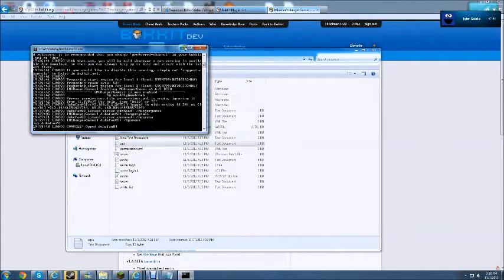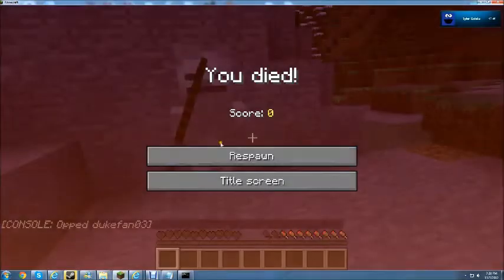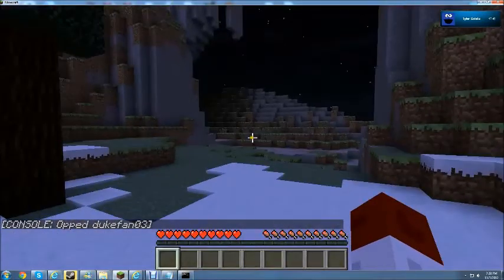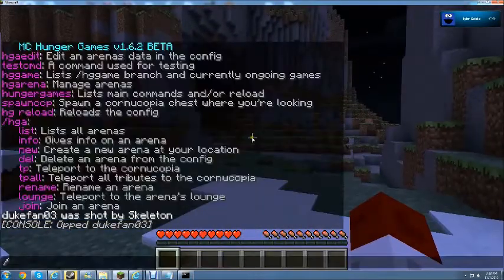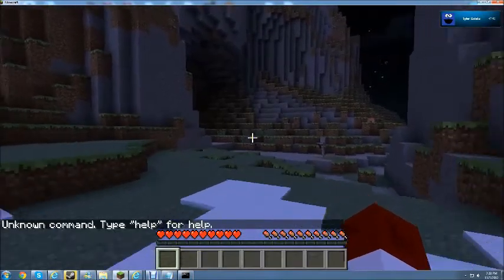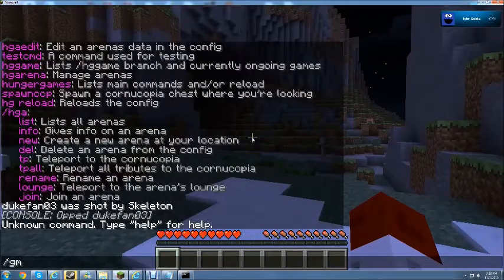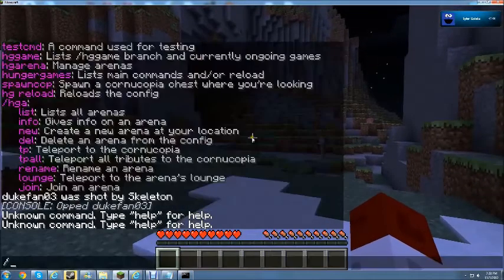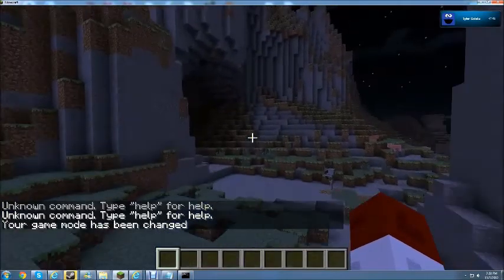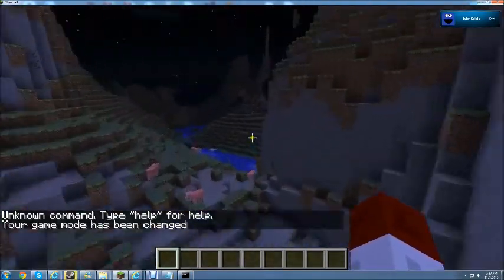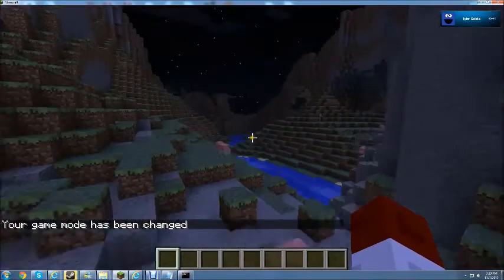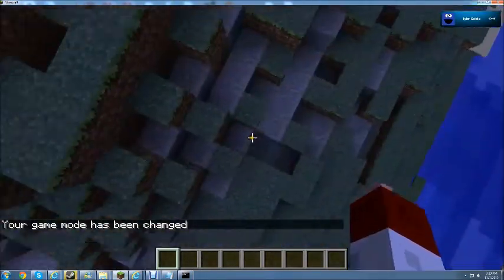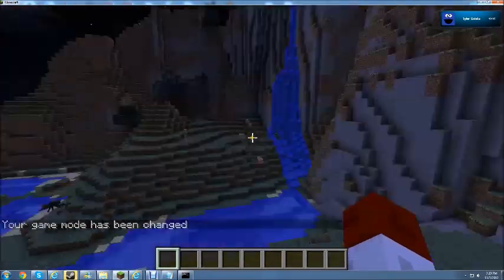It has to be the exact name or it won't work. Now I'm opped. /gm1, okay, apparently that doesn't work. /gamemode 1 to change your game mode to creative. 1 is creative, 0 is like survival, normal, I think.